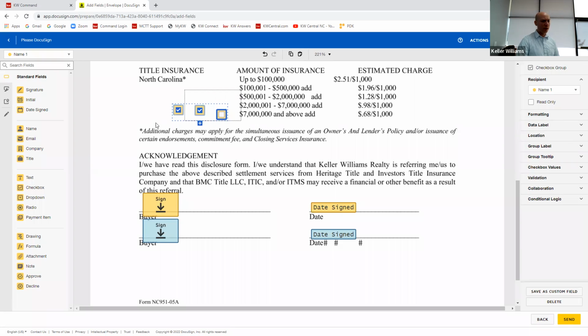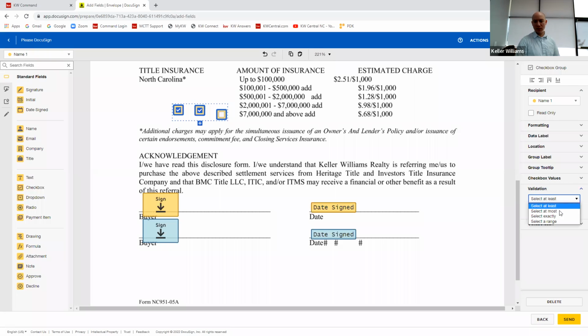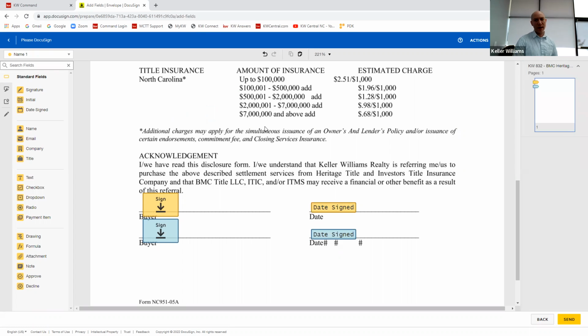And you can make the checkboxes conditional down here in validation. You can say select at least, at most, exactly, or range, and then set whatever number that is over here. So if you want to use checkboxes because they could choose many options, but you don't want them to skip it, you can say they can choose as many in this category as you want. You'd say select at least one, and then they have to go to that field and fill it. This way they don't miss it. Because in DocuSign, it's going to bring you down when you hit start. It's going to speed you to the different places that are only the places that are required.